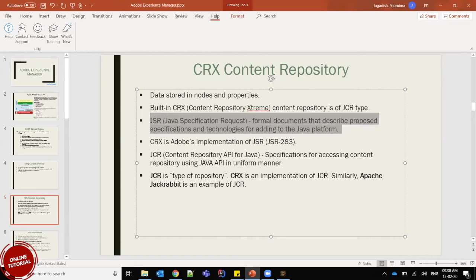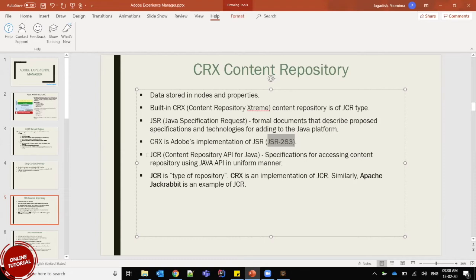Adobe's implementation of JSR follows whatever is described inside this particular document and whatever specifications they have written. Using those, they have customized the CRX repository for them. And they're using this version of JSR 283.